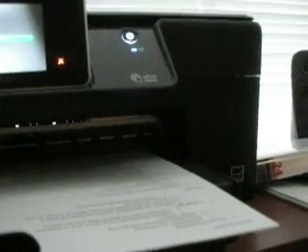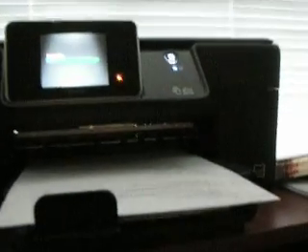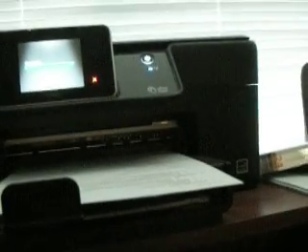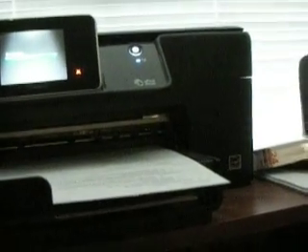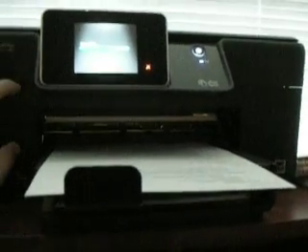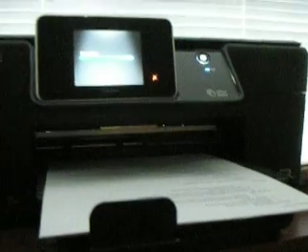Or if you have software on the computer, even if it's not a network printer — like a USB printer — you can actually print from anywhere around the world as long as your computer is on. That's another neat feature. Another option is Google Cloud Print, which requires you to use Google Chrome on your computer, but essentially it works a lot like the Printer Share app, and you just print from anywhere you have a data connection.